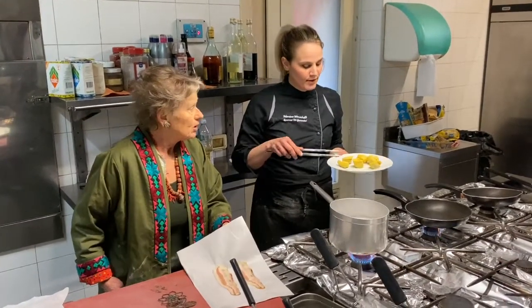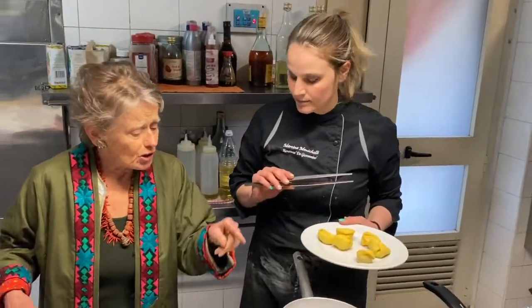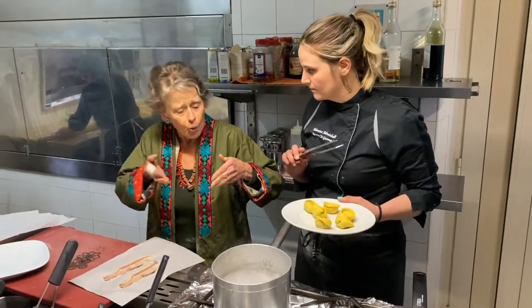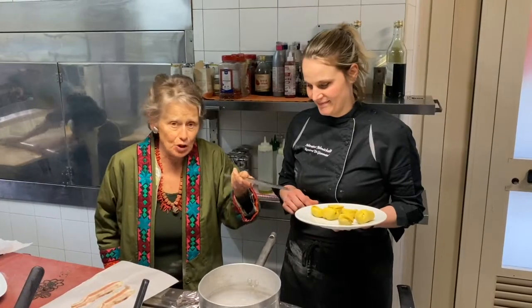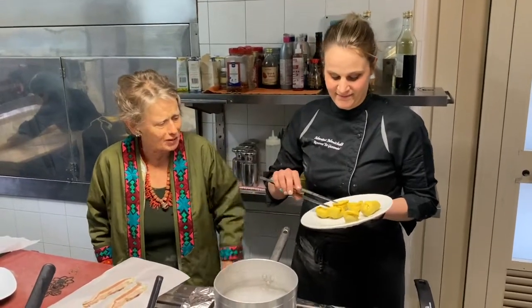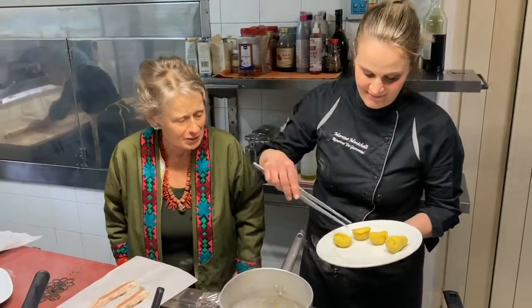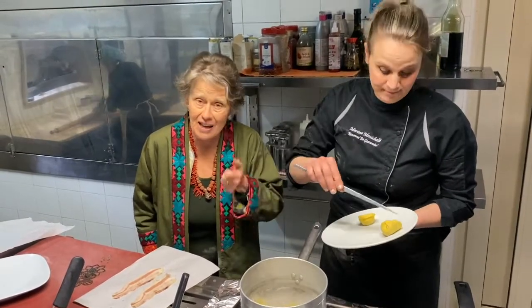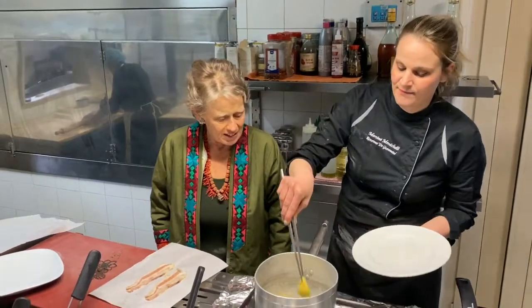Prima cosa andremo a mettere in cottura I cappellacci. Martina, a question. She's going to put them in to cook. I noticed that you're going to lift them in. Why can't you just slide the dish in? She said the reason she was going to pick them up with this is so the water wouldn't splash. I said, well, let's see this trick. Go ahead. I see no splashing water coming over us. And she's already salted the water. Sì. With sale grosso. QB, don't forget, quanto basta, as much as it needs.